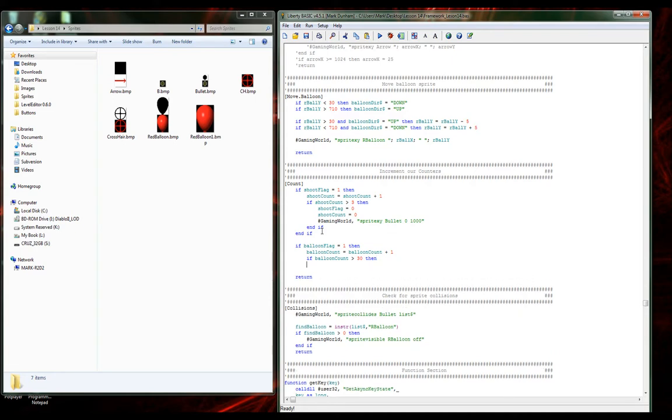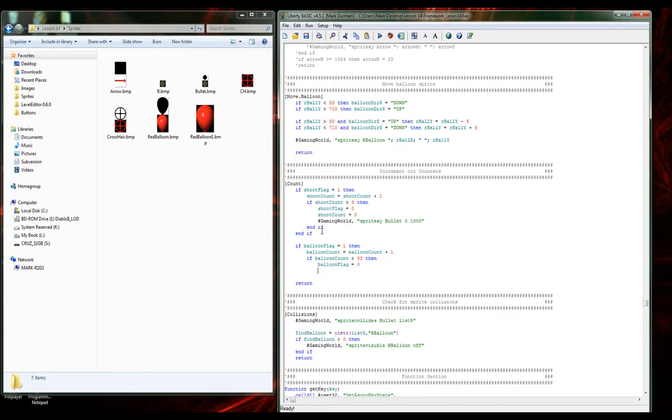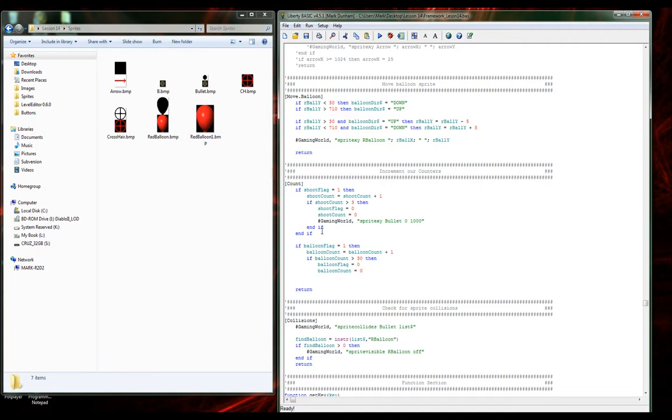Then balloon, and this can definitely be refined. I kind of did this in a hurry to give you guys a lesson. Hopefully this will help spur your imagination to do other things. Balloon count equals 0, so just like our upper flag there. And what we want to do is I actually want to set a random number, which you guys haven't seen this yet. Some local variable rx, so random number.